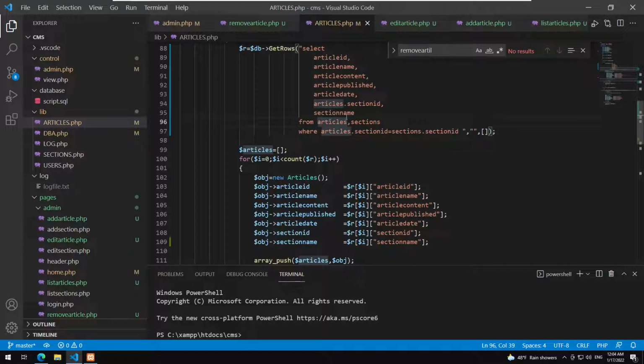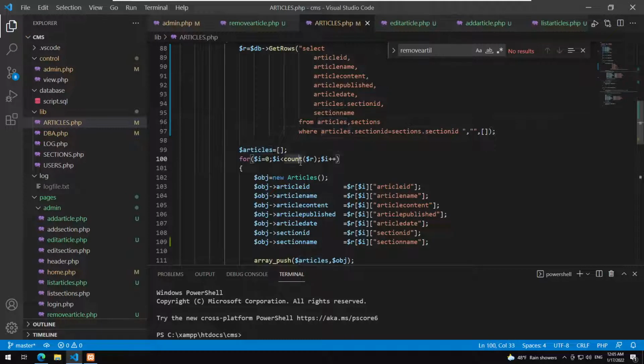Or there is another way, instead of doing this trick, you could add to the article object a section object, and basically after loading the article you load the section and fill the object, and you will have access to all of the properties. There are always many ways to do the same thing, but each way has its pros and cons.